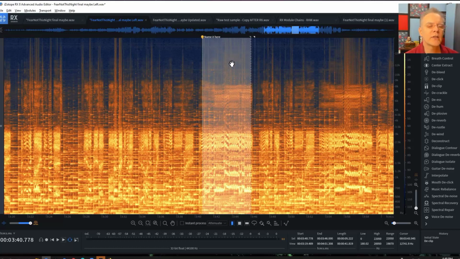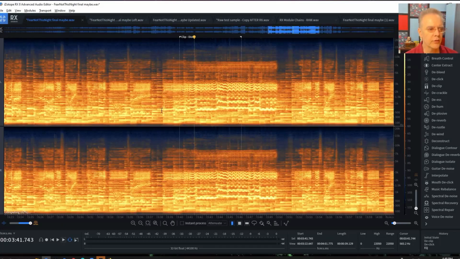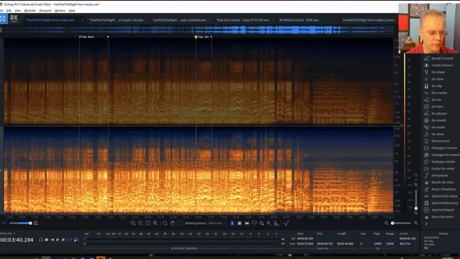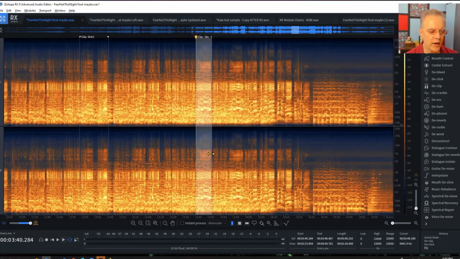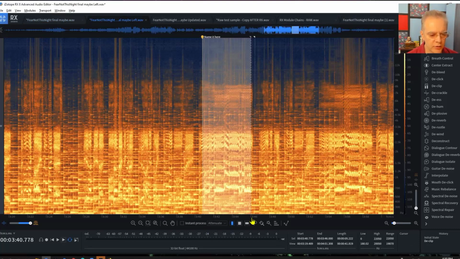So we have this sitting here where it is much clearer in this view than if we're over here doing it in the stereo view. As I'm at the same point, that's roughly 340 to 345. And then we go over here to the same thing, 340 to 345, same thing here, but obviously much clearer here. So heck, I'll just keep working here. We've got the declip. I'm going to go through and do this.